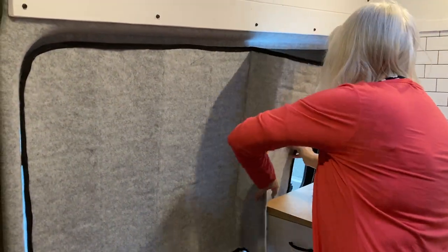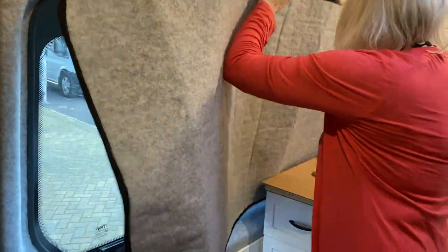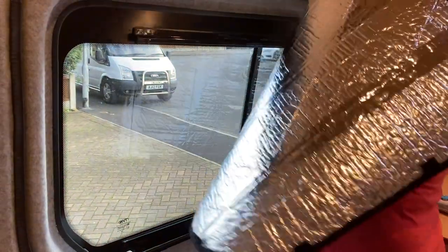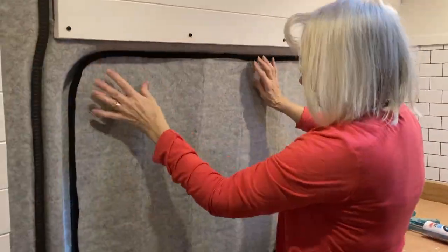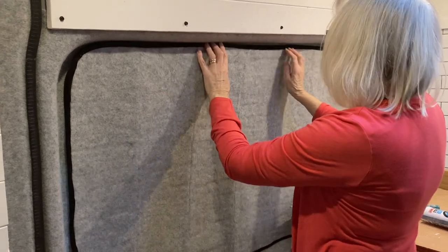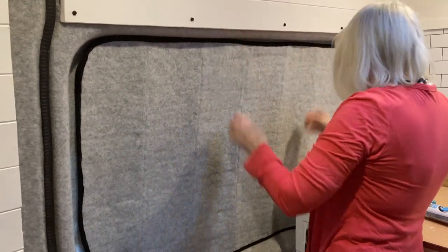Those little tabs you can see have magnets sewn into them, which is what holds this window cover in place, as there's metal underneath the carpet trim around the window for it to stick to. Whoa! That looks great!